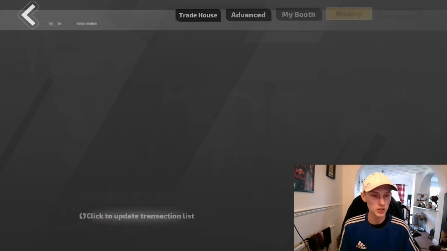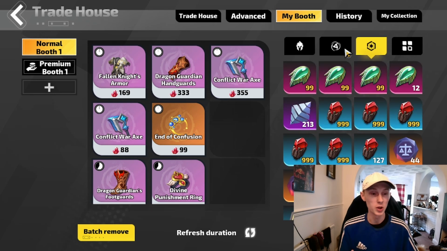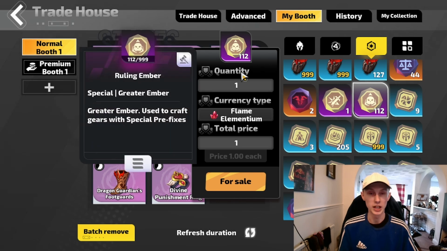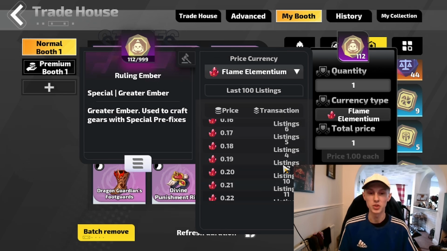Obviously in the trade house, you do have a very important tool available to you that most people don't seem to know about as well, which is the price checking tool. So if I was to go to, say, these ruling embers, and I click on this button right here at the top right, it will price check it for me. And then I can scroll down here and see what they're generally going for. So you can see here, generally, these go for 0.2 Flame Elementium per.